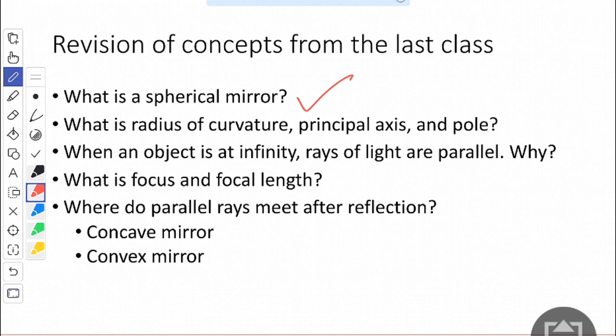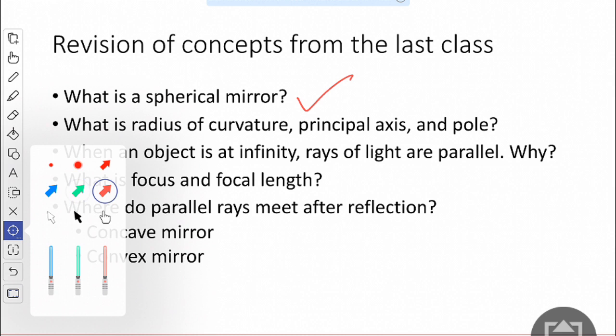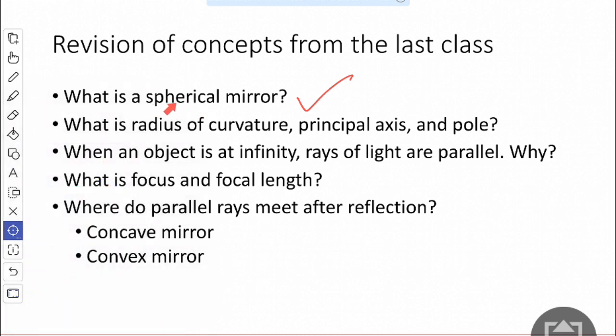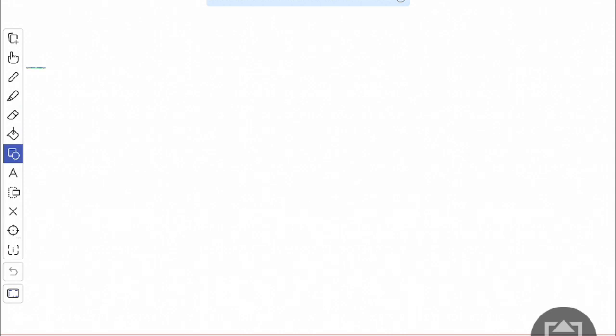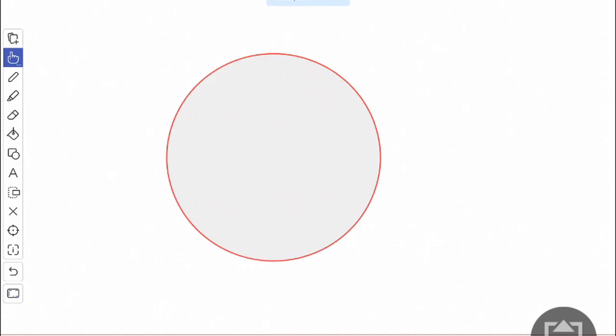While you guys are giving out the answer, it's a pretty straightforward thing. What are the two words here? We have the word spherical. Spherical means sphere, and mirror, right? So if you take a sphere, right, like this, and from this sphere, if I were to cut and take this out, now this is part of a sphere, and therefore I can call this a spherical mirror. Okay, very simple idea.